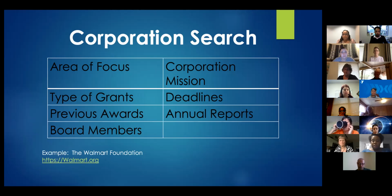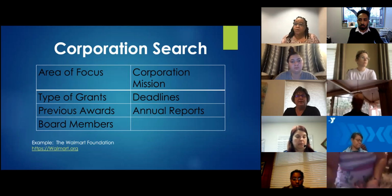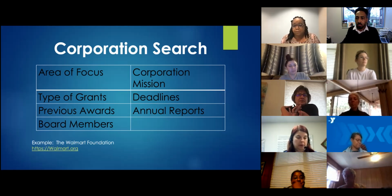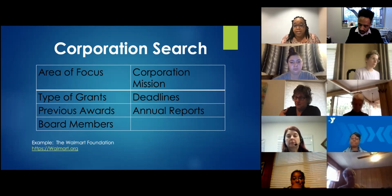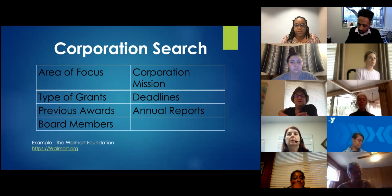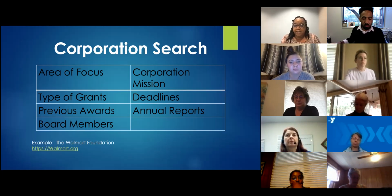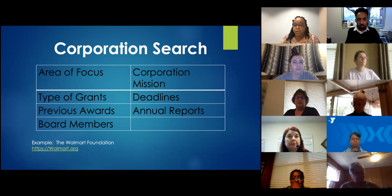Also look at what they funded previously in your area, the local organizations and local corporations. Also look at their annual reports and see what their focus was, and what percentage of money they actually spent on certain projects. Then you can tell whether your project aligns with what they're willing to fund. Also, for corporations, it's sometimes best to see when their board members meet, so you can be part of that meeting and let somebody know who you are and what your organization really does. So that's one way to search for funding from corporations in our area. I would suggest everybody go online to walmart.org today and look at that foundation, because you have to deal with the local stores depending on what type of funding you want to get from Walmart.